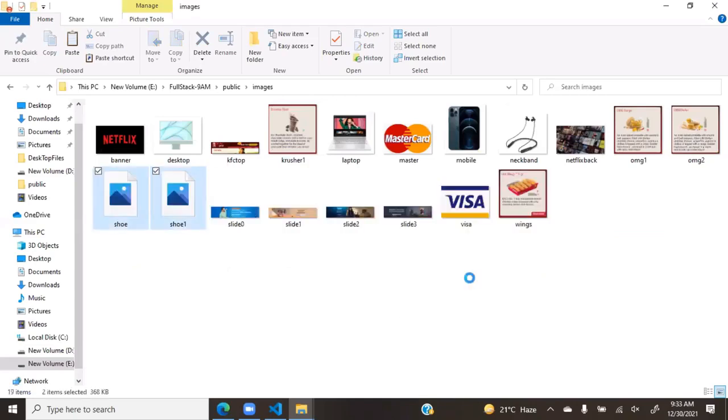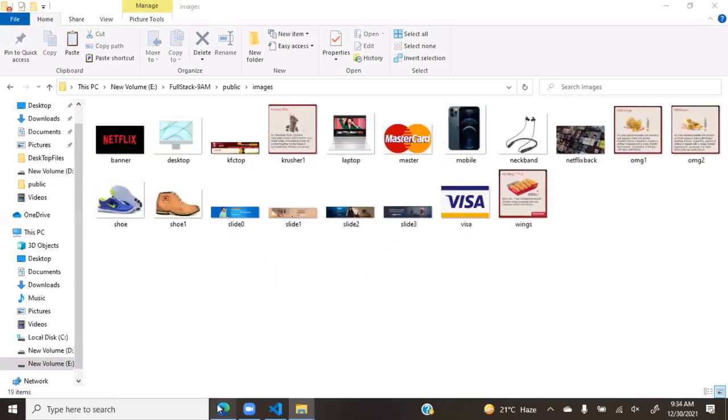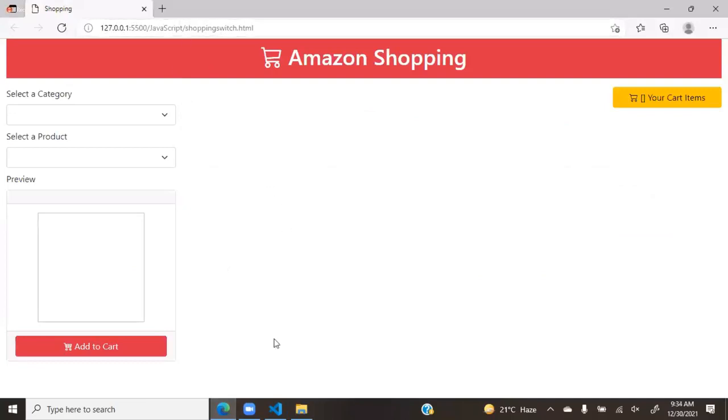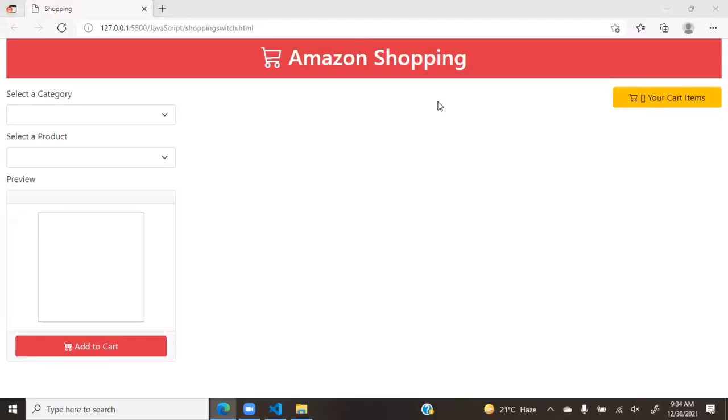These two I am adding, which are related to footwear. And one more, we'll put some other footwear, like fashion, here. Let's access this and see. Yes, the fashion.